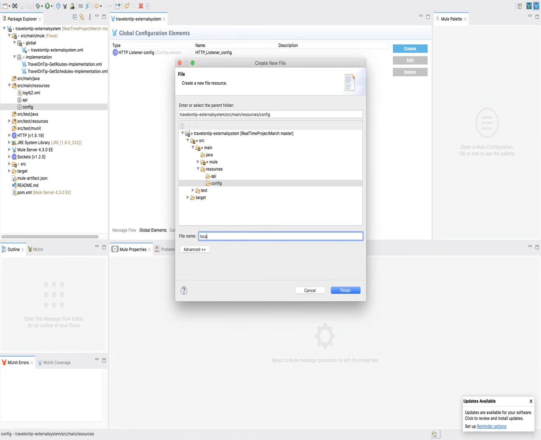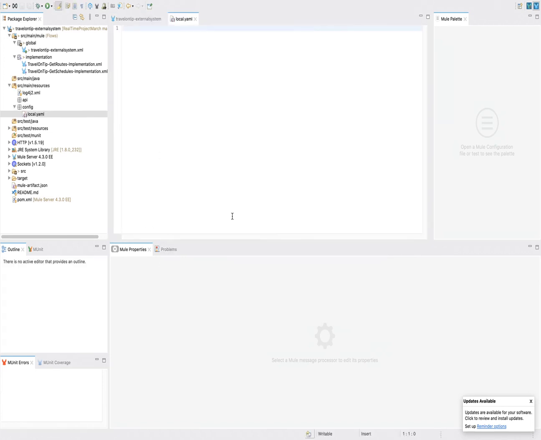Let's start with local.yaml. Okay, local.yaml.